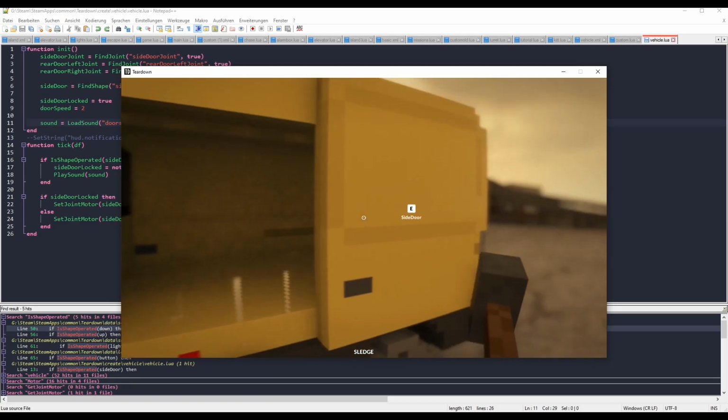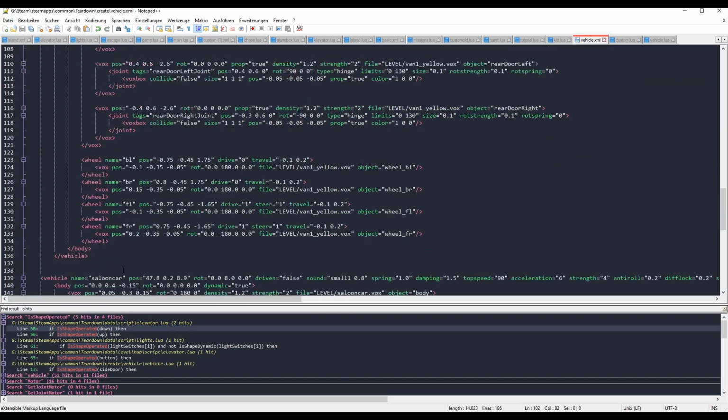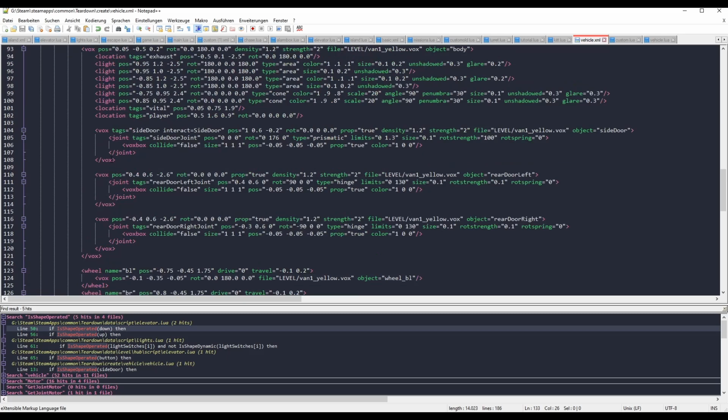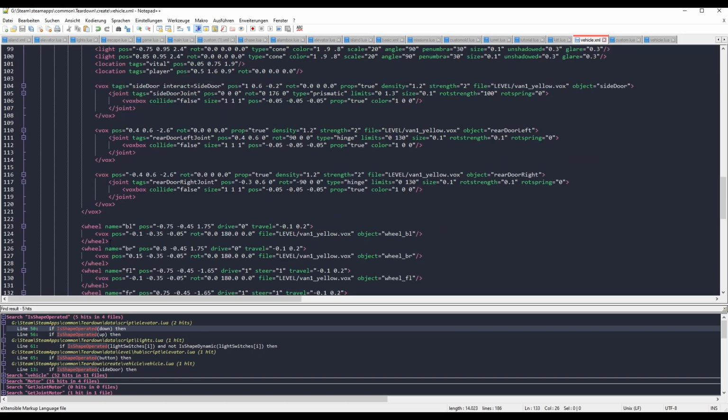Because that's nice. And if you think that's only possible with doors, I can say no. We can also go to the back left wheel and make it interactable by writing a tag called interact. I say sound.